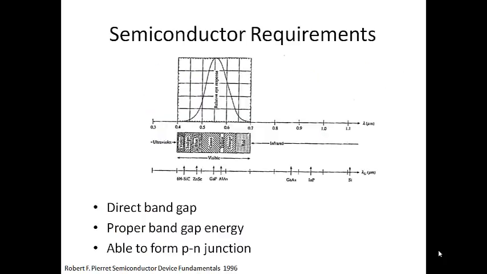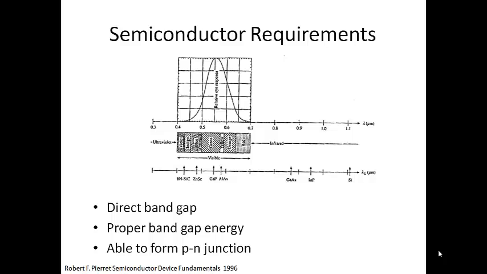Well, the amount of the photon energy released determines the frequency, or let's say the color of the light, and the type of semiconductor material dictates the color of the photons as well as the efficiency and other performance characteristics of the LED. Basically, we conclude a semiconductor used to produce visible LEDs is subject to three requirements. It needs to have a direct band gap, a proper band gap energy, as well as being suitable to form a PN junction. Surprisingly, very few semiconductors meet all these three requirements.